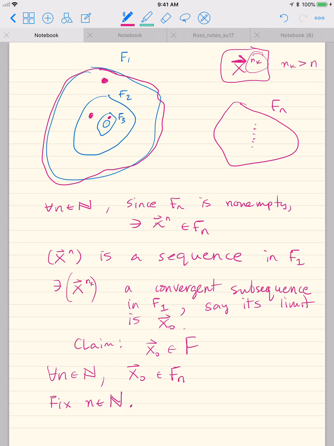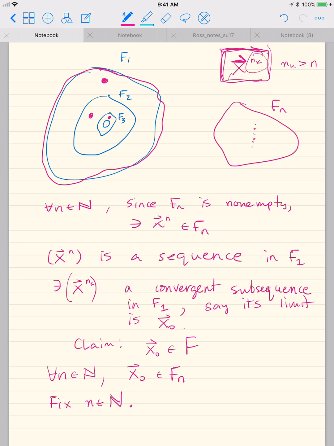Fn is closed. Well, let me not say that yet. We can create a subsequence of this subsequence, and it's basically just the tail end of it.